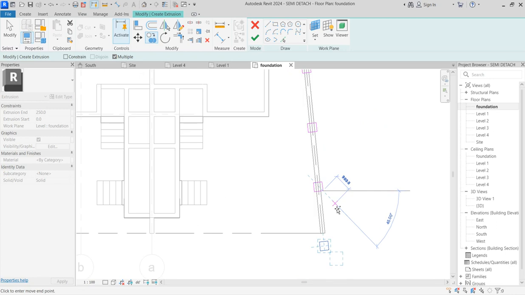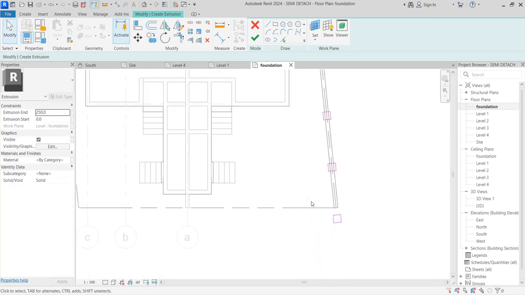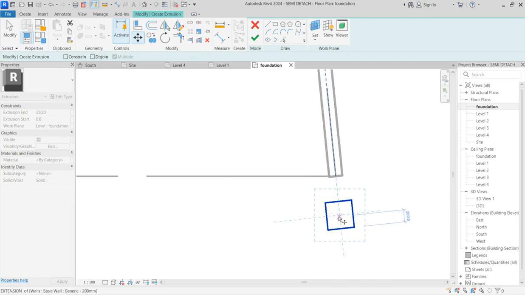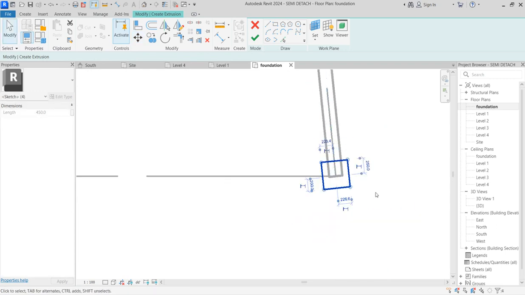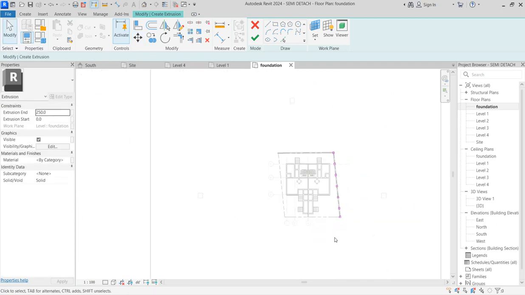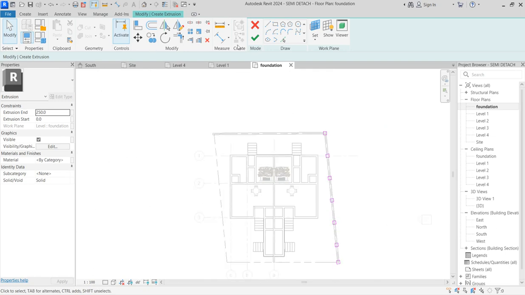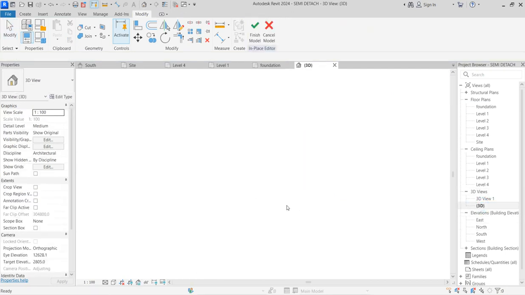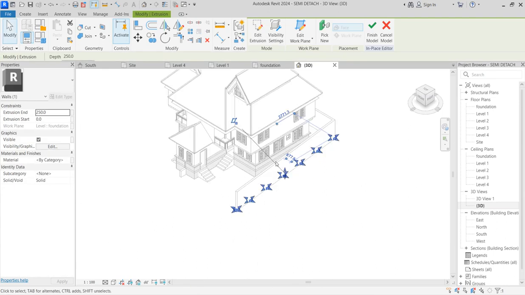So there you see that the footing we have an issue, but it does not matter. What you need is your game plan to be accurate. So now you are done with this. So you click finish. As you click finish, you can now start work with the 3D.